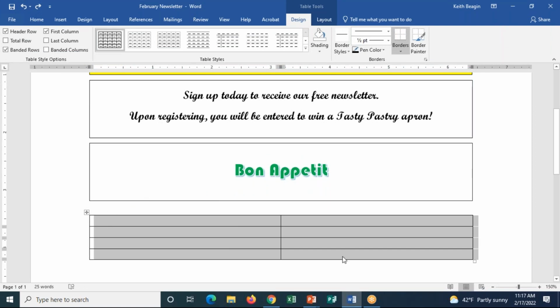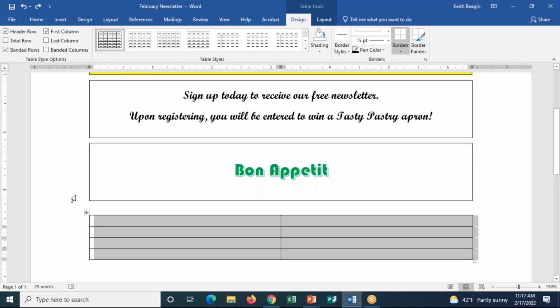So for now, we're just going to leave it where it is. But it is possible to make a change that allows you to move it with a bit more flexibility. For now, just leave it right where it is. If you did move it, remember you could just use undo from your quick access toolbar, the left turning arrow, to put it back to where it was.